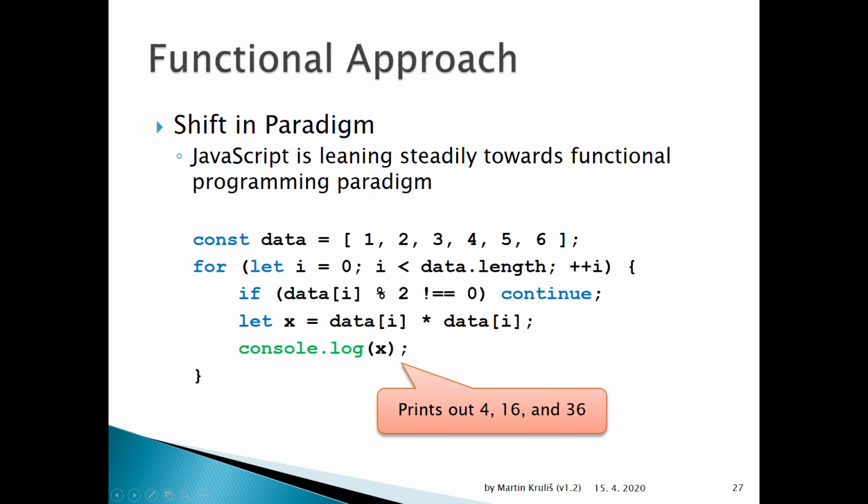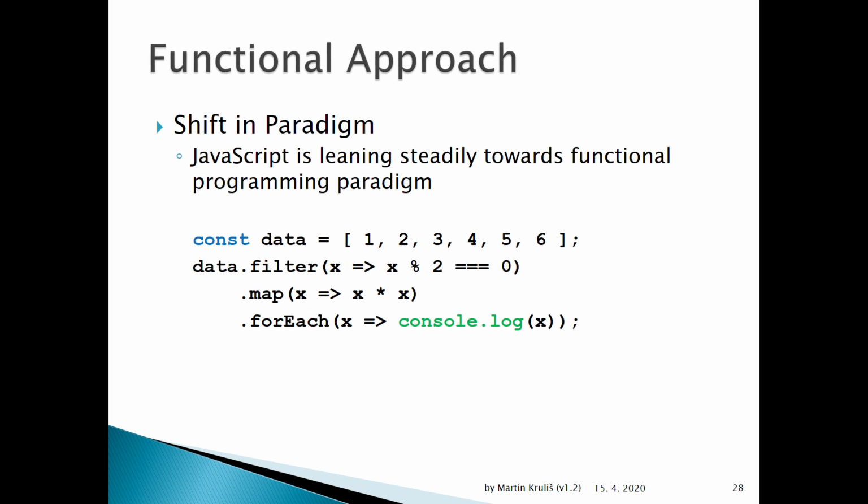Another problem with this code is that this for loop is actually the old style for loop, which is somewhat detached from the data, even though it's used to iterate over a data structure, over a container. So yeah, we can slightly improve the situation by replacing this for loop with for each loop in terms of JavaScript, for in loop or for of loop. That is true. However, still the for loop is somewhat, let's say, detached from what we are trying to do. So better yet, we can use the functional approach. The functional approach will actually split the operation which was bound into the body of the for loop into three separate functions.